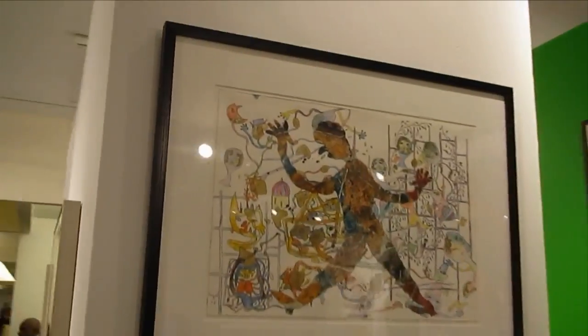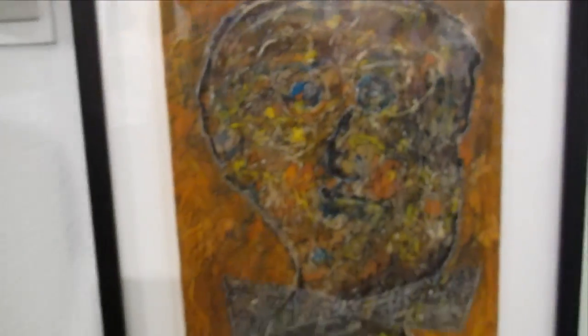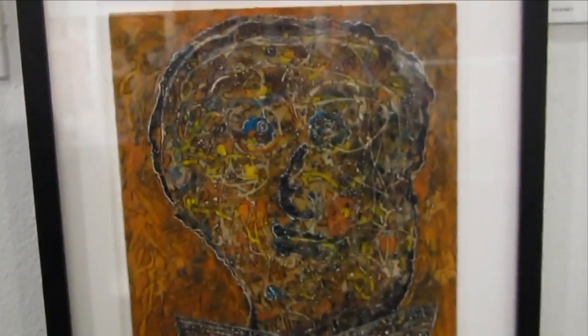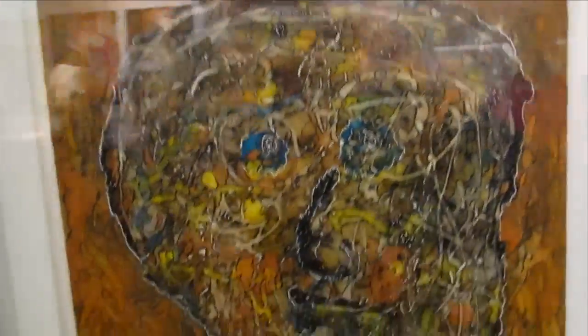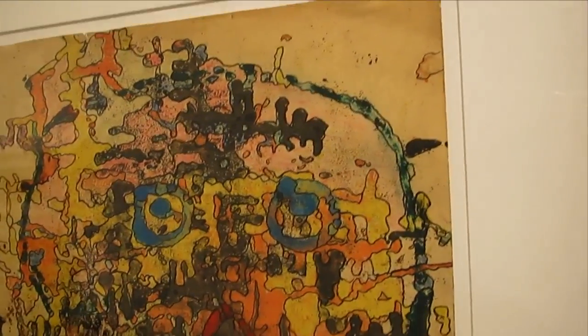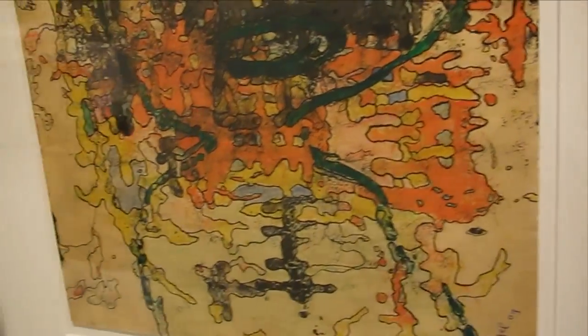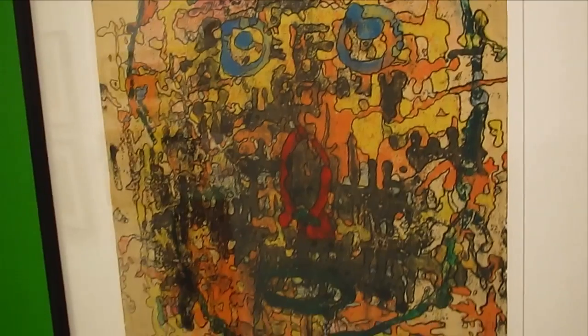Oh, we'll take a look at some pieces in the Judy Saslow Gallery. I believe she's in New York. This is from Edmond Angle. It's also Edmond Angle. That's great. Kind of an interesting technique. This is mixed media. But that almost makes me think of a Wols, the European abstract expressionist, or Dubuffet.